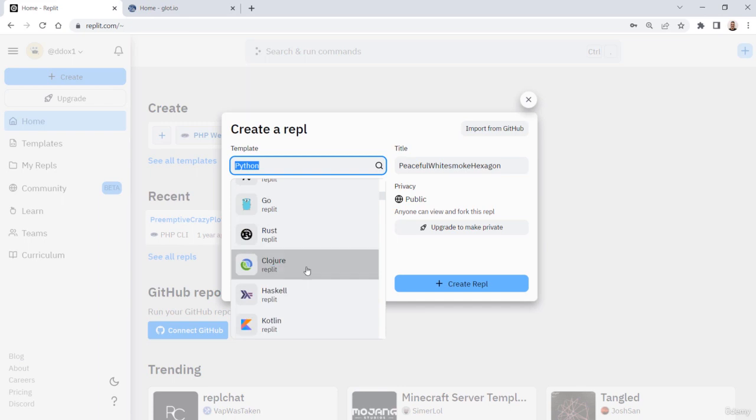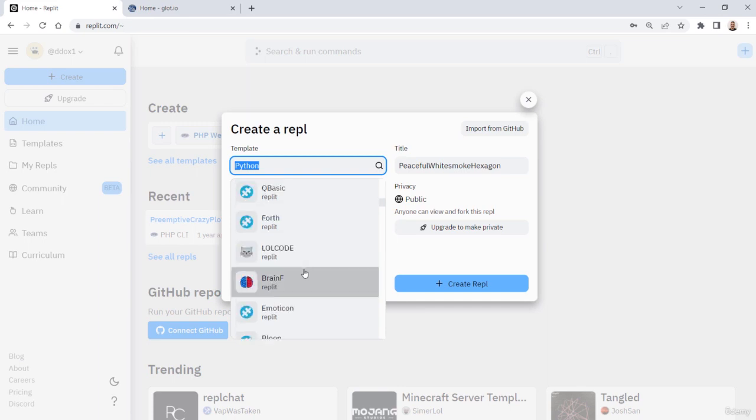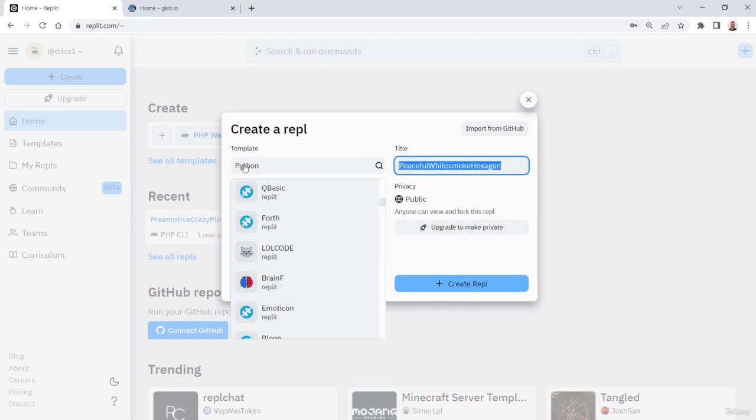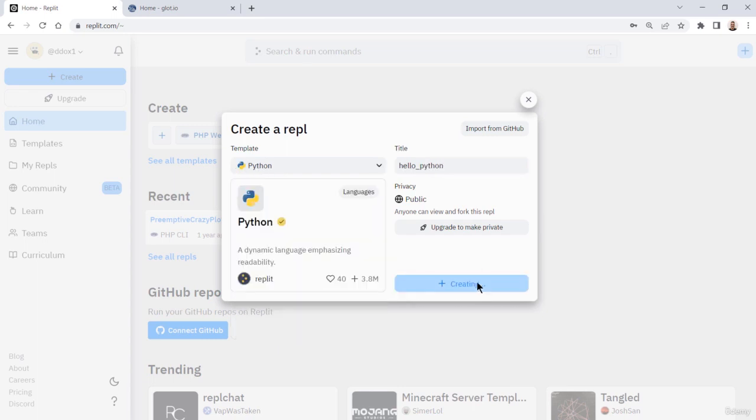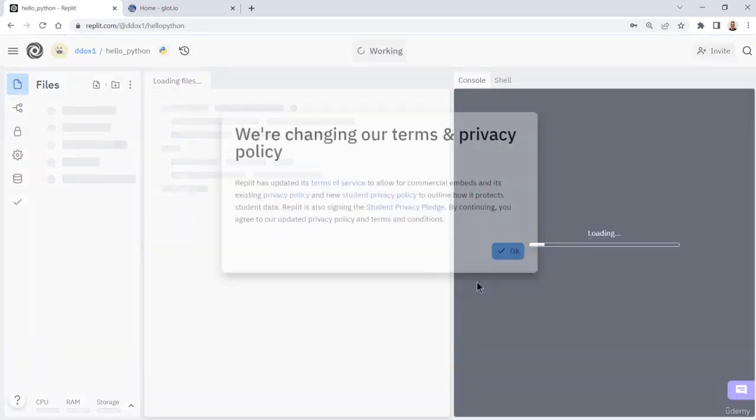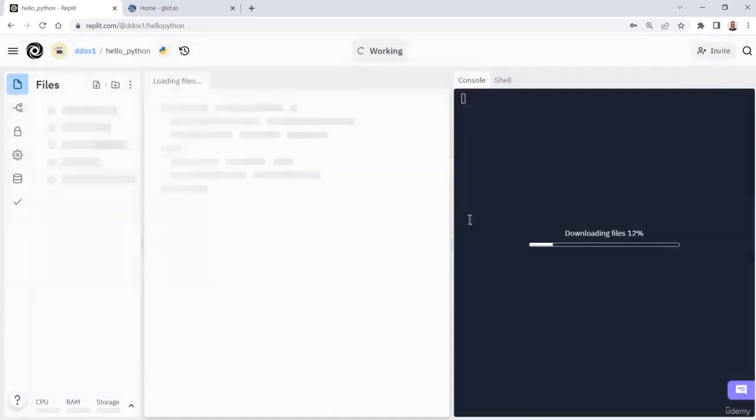Note that there are also templates with pre-built code in them to start easily. I'm selecting Python and I'm giving it a name. Now it's creating the Repl and it's taking me to the coding environment. This is the coding environment.